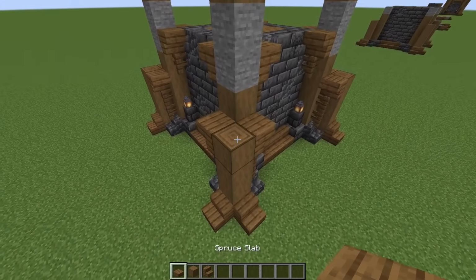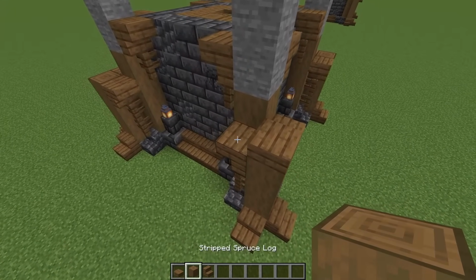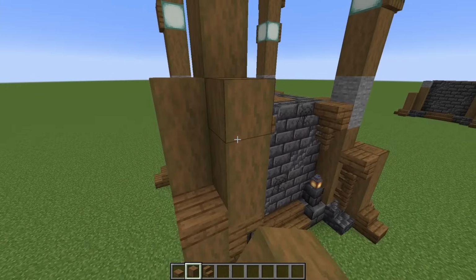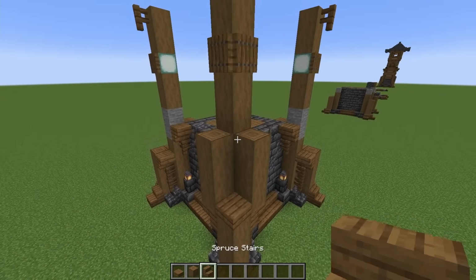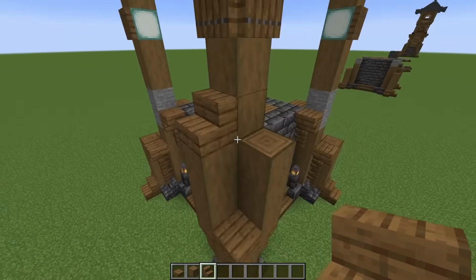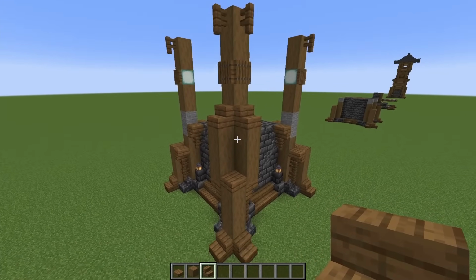So on top of the end of that log, we're going to place a spruce slab. And then on top of the upside down stairs, we're going to place 3 stripped spruce logs. So just like that. And then on top of these logs, facing toward our trapdoors, we're going to place 1 stair right there and another like that. So copy that to each corner.